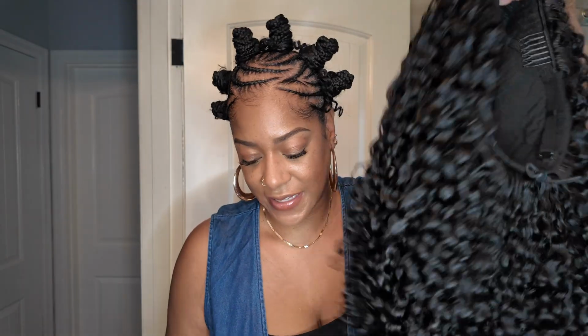All right, so this is ISEE Hair's Wear and Go half wig. It is a coily curly half wig, seamless kinky curly flip over wig, beginner friendly. So this is 18 inches long. So they do have lengths 14 inches all the way up to 26 inches.